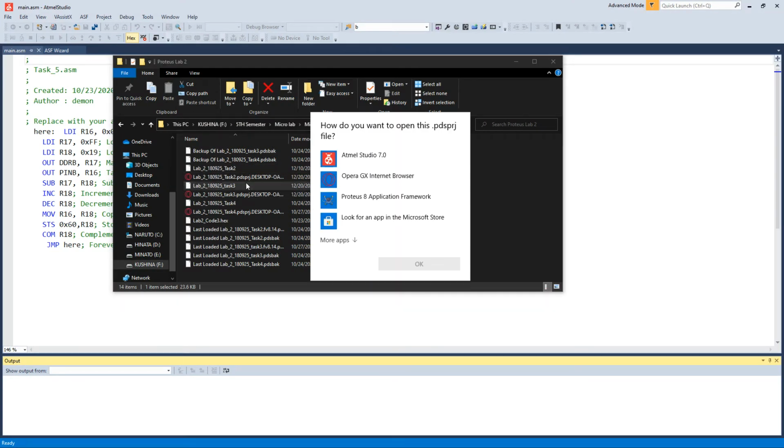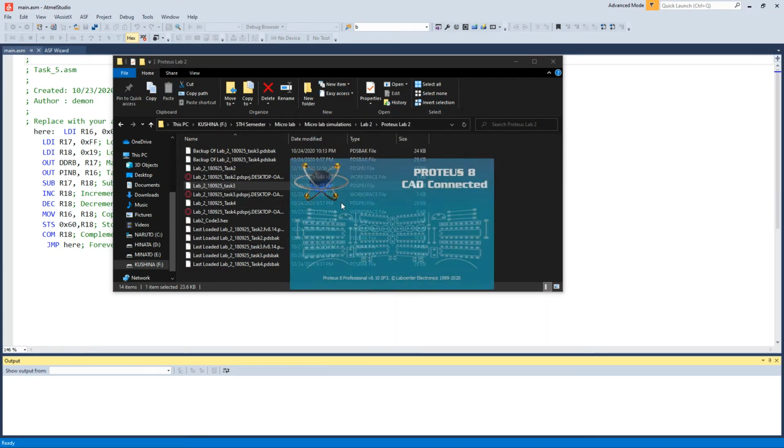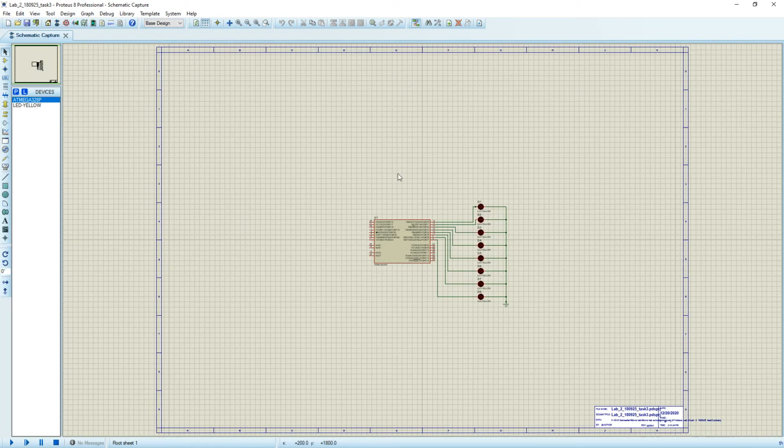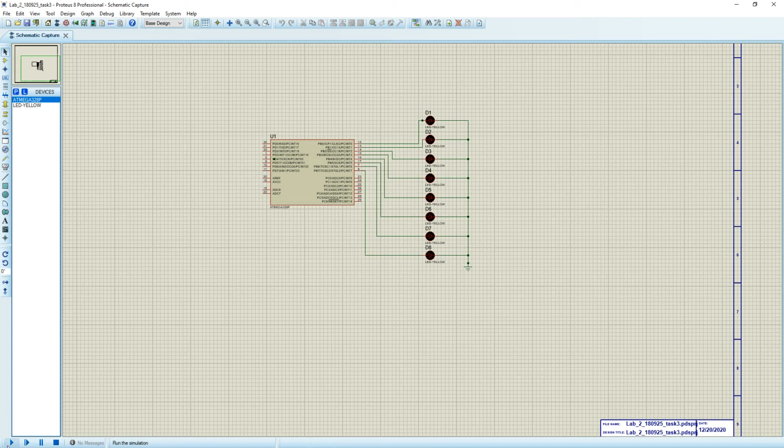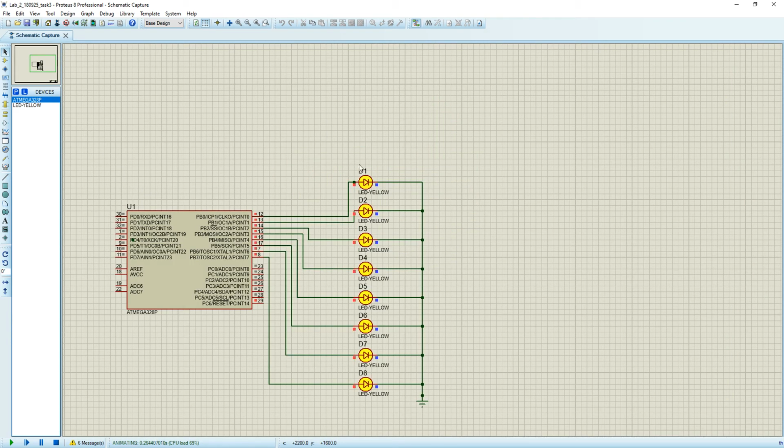and I will show you the lab task 3, which was to turn on the LEDs. So I will just upload the hex file of that task. Okay, now as you can see, it's already uploaded. Now the LEDs are on in the sequence. Now I don't know why my LEDs are not turning off, since this is getting red, so it means the LEDs should get off. I know the reason why they are not turning off.